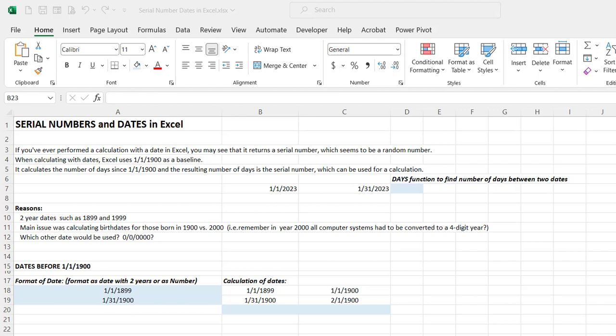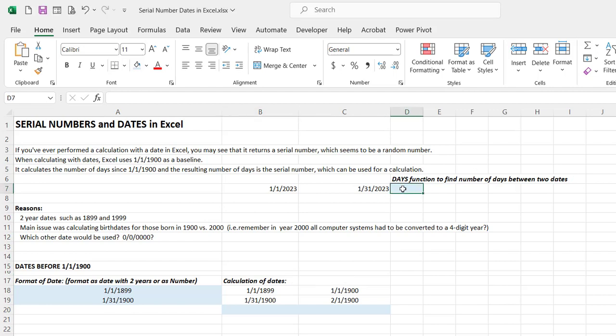Any date that you use in a calculation is converted to the number of days it has been since January 1st, 1900. So when it converts that into the number of days, that can then be used in a calculation.